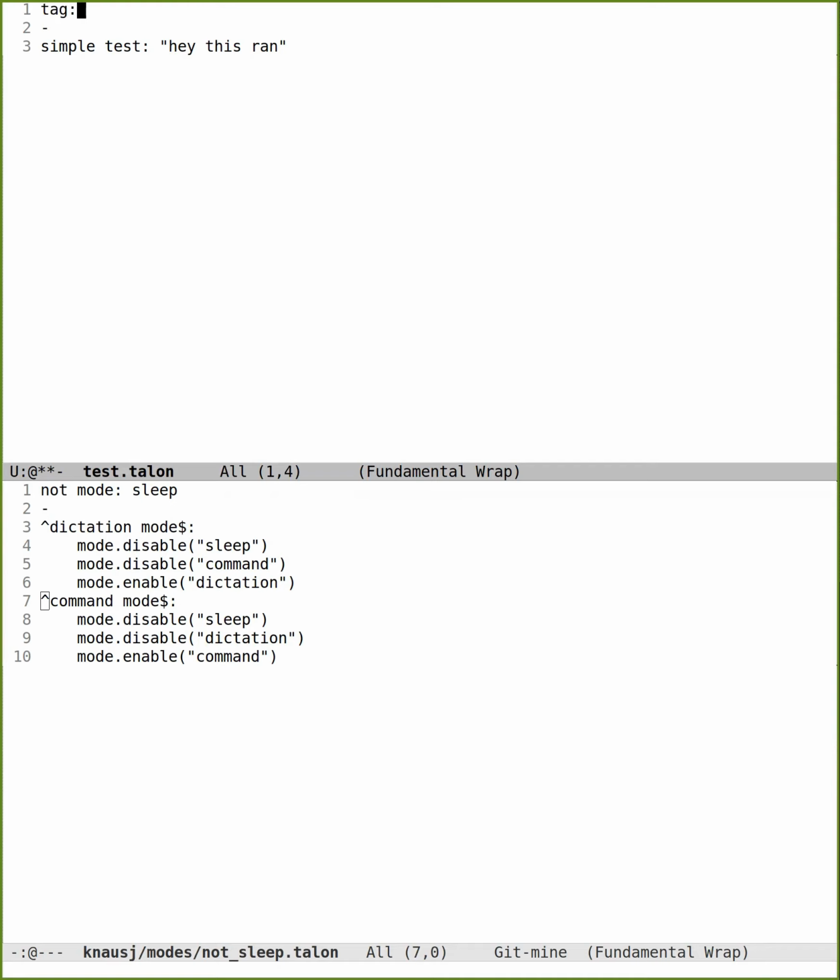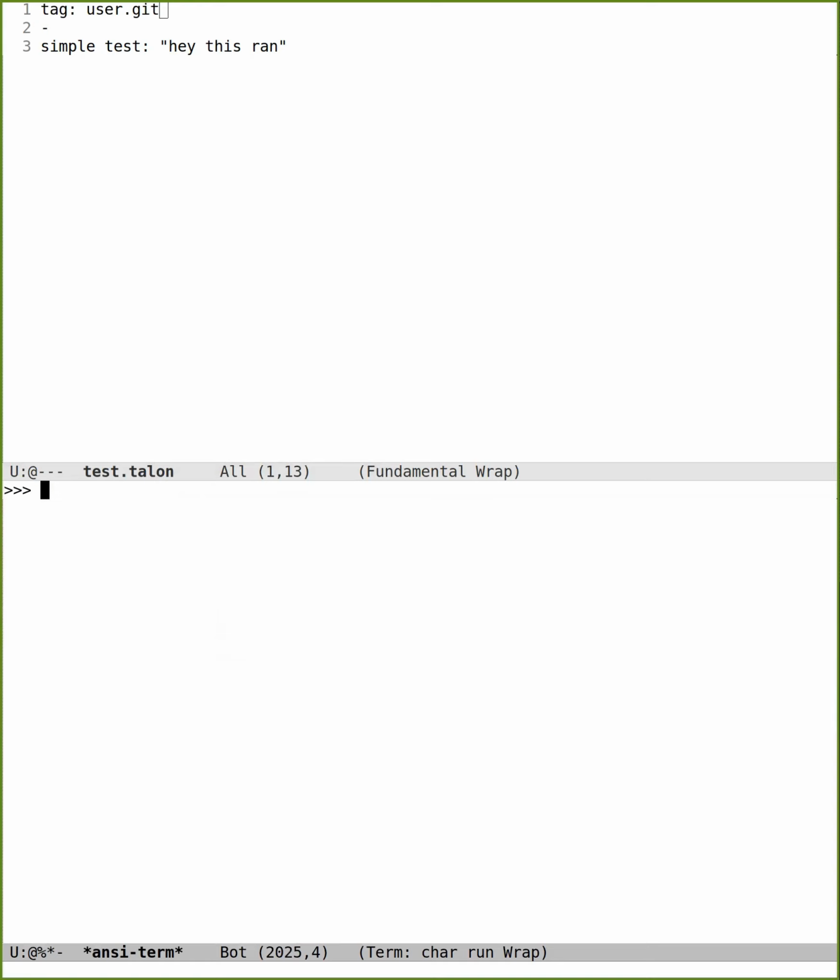So let's say I have in here a tag. What's a good tag? Terminal, I think, right? So actually, let's use tag user.get. No, all right, let's actually create a fake tag.